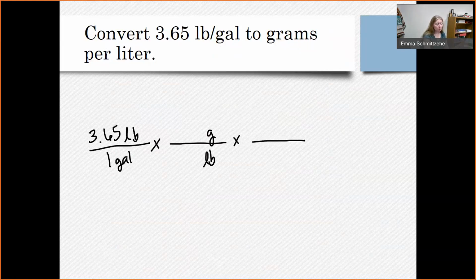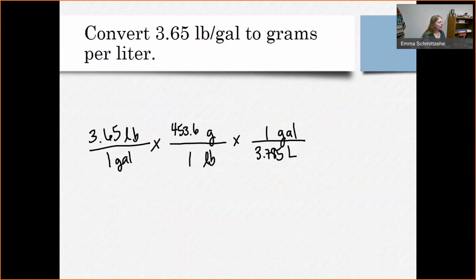So the pounds needs to change to grams, and then the gallons needs to change to liters. So I'm going to focus on units first again. So the gallons I'm going to put on top to cancel, and liters opposite, okay? And so that is going to give me the units I want in the end, okay? And then I can look up these relationships. Since they're not given here, I'd have to look them up. We used this earlier, the 453.6 grams per 1 pound. If you don't know it and it's not given, you look it up. And then relating gallons to liters, 1 gallon is 3.785. We also used that earlier.